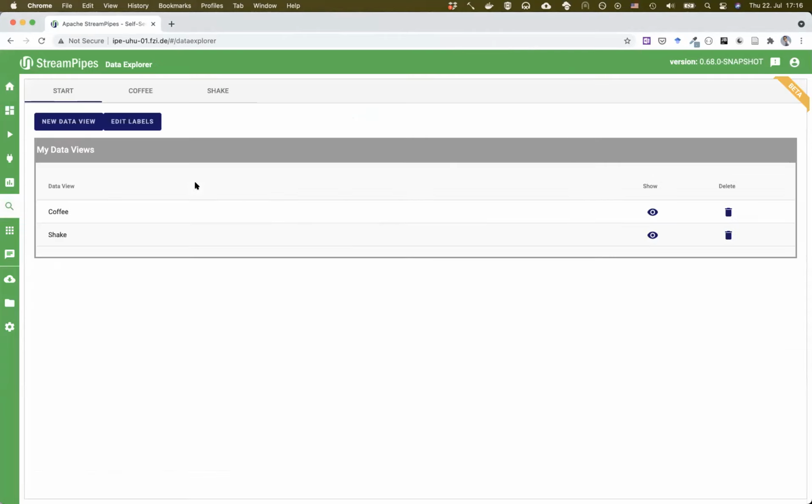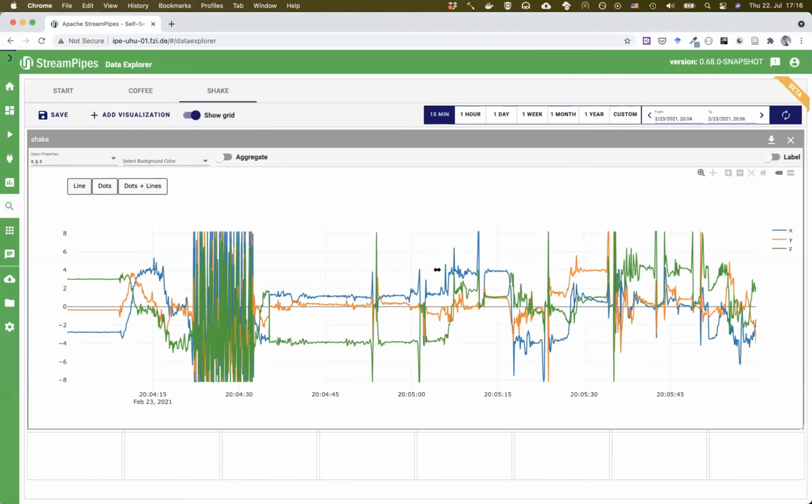If I go to the Data Explorer, there you can explore this data. Here I have added data from the XDK sensor that I showed you before, where we have the X, Y, and Z values, and where we have the classes included, where we shook the data or the sensor and also threw it. Now it is possible to also label this data by hand. So via drag and drop, you can add new labels to the data and later export it.